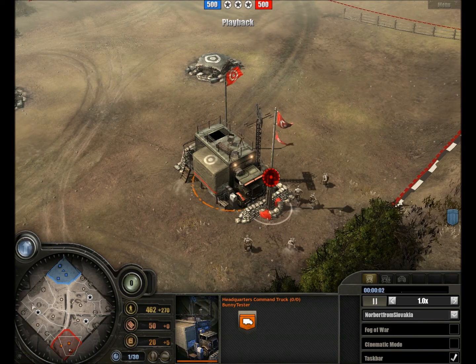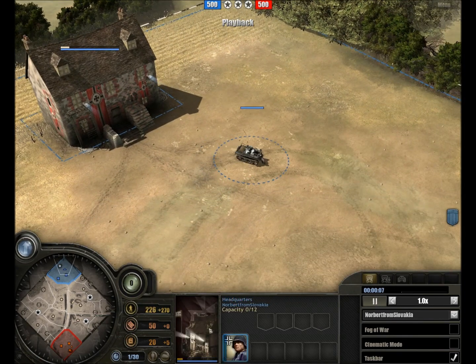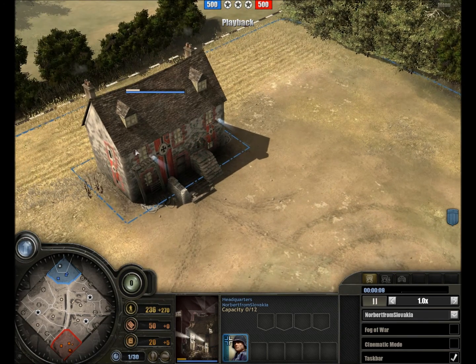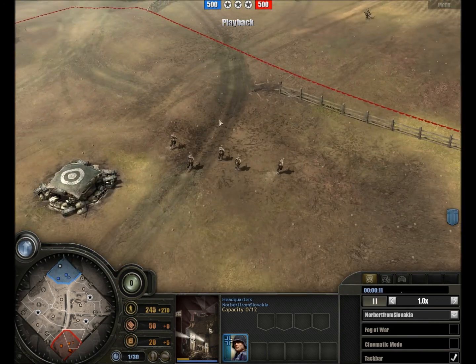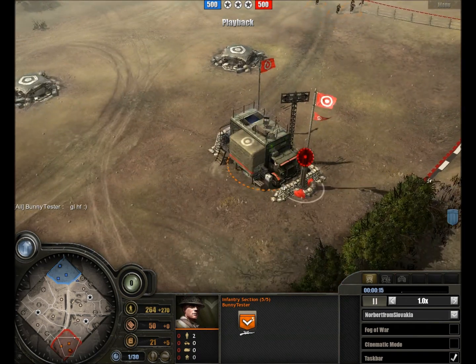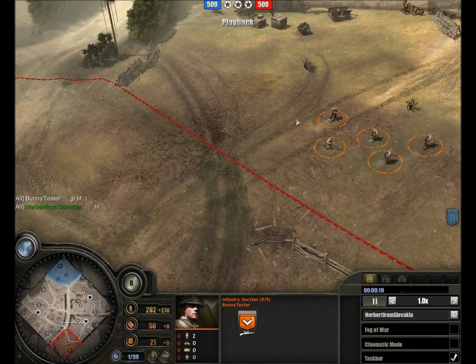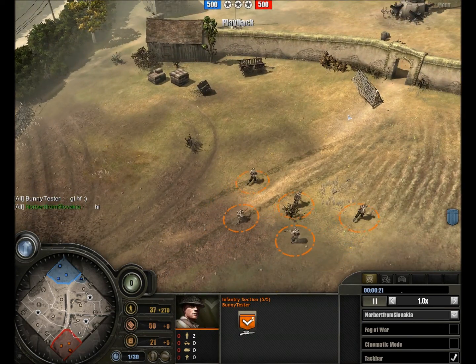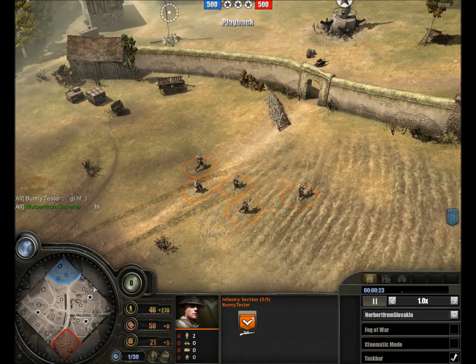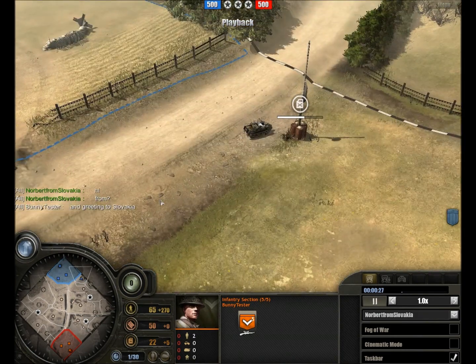Let us see what the British and the Panzer Elite will come up with in this Monday novice fight. Kettenkrad moving out. Panzer Grenadiers on the way from the headquarters. Recce section moving towards the east, and that is what the British prefer to call reconnaissance. They basically just call it Recce. Americans call it recon. I prefer Recce. It sounds at least a bit more casual, and for some reason a bit more professional actually.